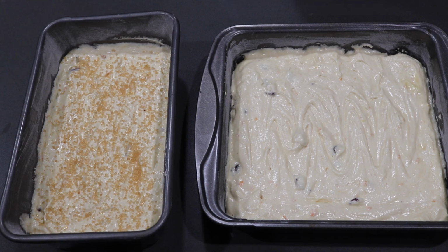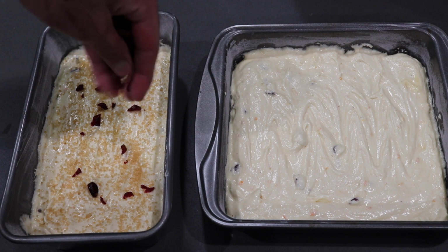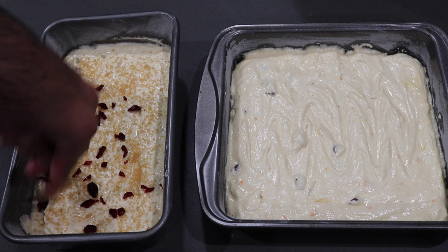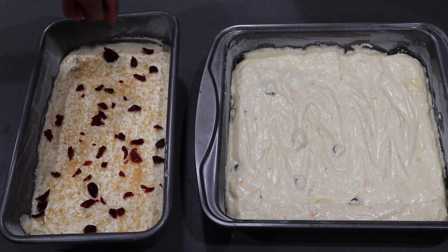And onto one of the cakes, I'm going to be going in with some brown demerara sugar to give it a nice crunch, and I'm going to be adding on some chopped cranberries. And onto the other cake, I'm just going to be going on with the chopped cranberries by itself.